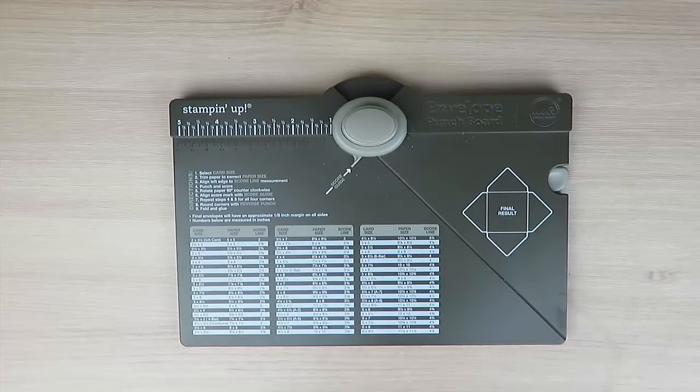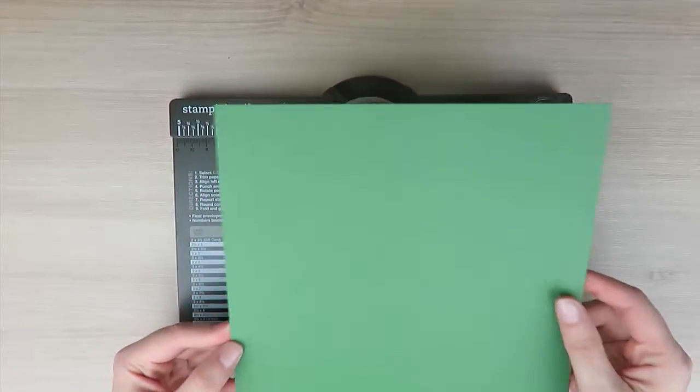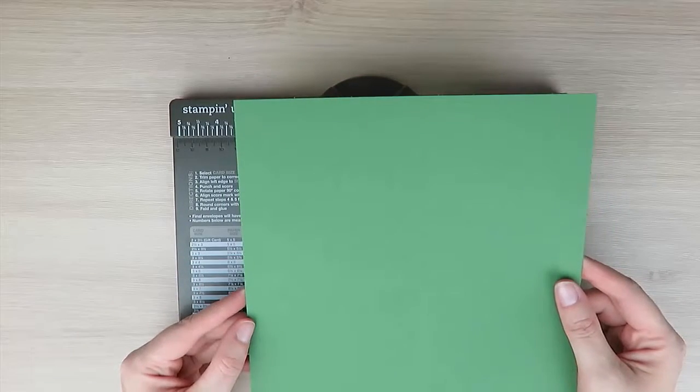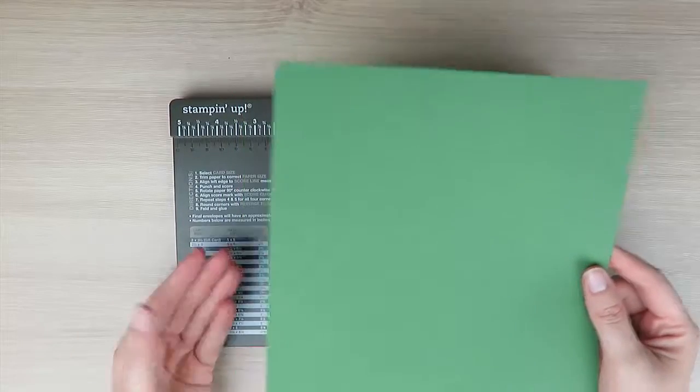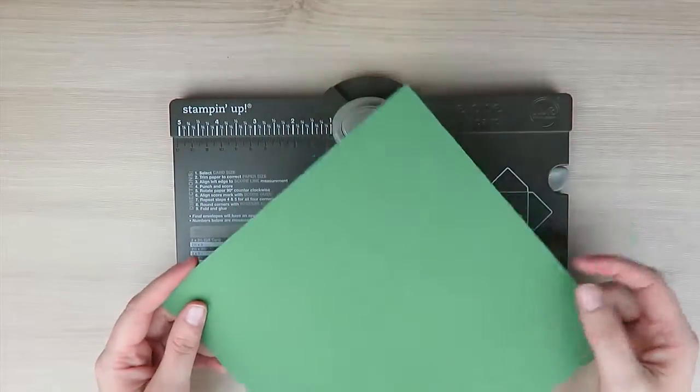Now I've gone ahead and I've already cut an 8 inch by 8 inch piece of Garden Green cardstock, but you can use designer series paper, you can use magazines, you can use newspaper, you can even use the envelope paper that we currently have in our catalogue.